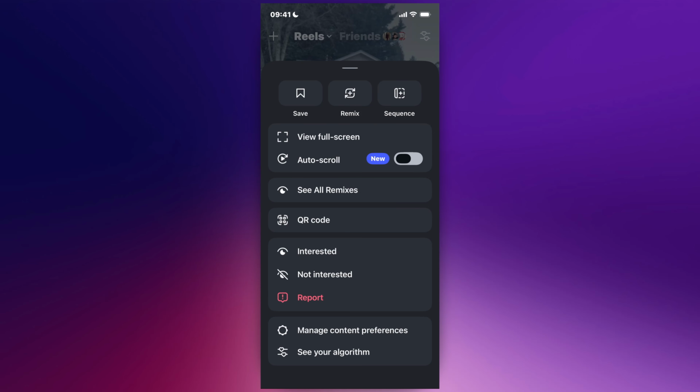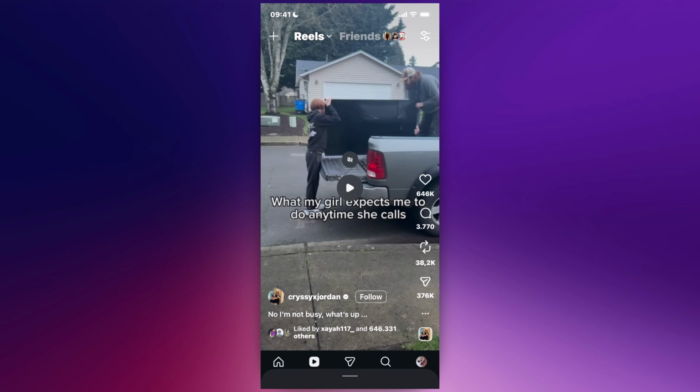It's like making a response, or I don't remember what the name is on TikTok, where you can do the same thing. After you post the video, they will be able to see that you've created a sequence, so they can get back to this original video if they want. But overall, that's all you have to know about sequence in Instagram.